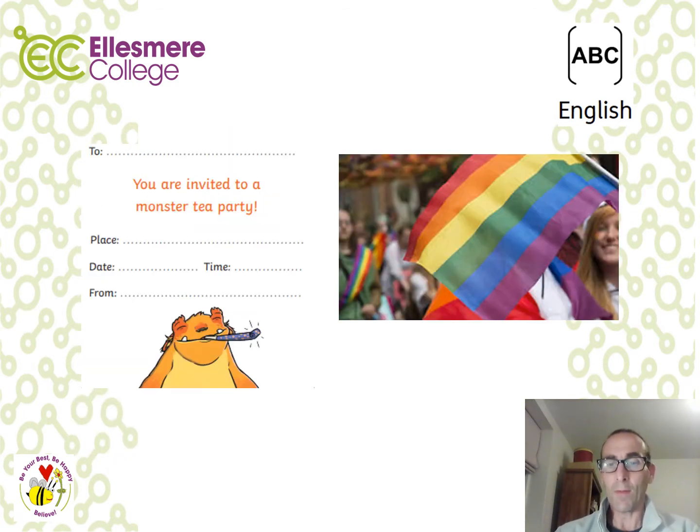In lesson 7, the woodland monster wants to create a party for all his friends. You'll be helping him by creating party invites and also helping with the menu. In the final lesson, we'll be looking at Pride and reading information about what Pride stands for before answering some questions in relation to the festival and events.